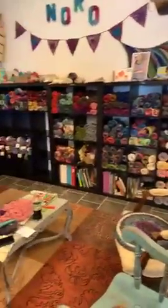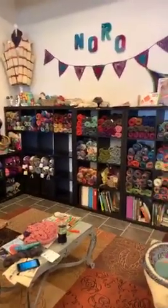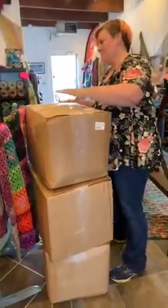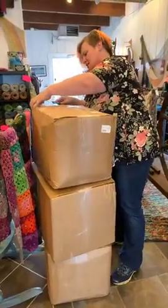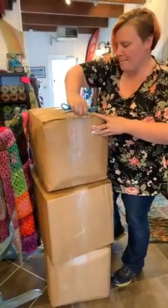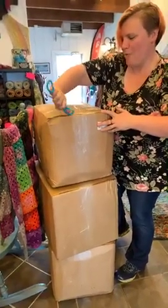Look, we have empty cubes. Look, we've been rearranging. There's empty cubes, and we got boxes, and more cubes. I don't know how the more cubes happened. We have three boxes today. This is three of, I don't know, there's a whole bunch more coming next week on Tuesday, so we'll be doing this again. But this is just part of it today.